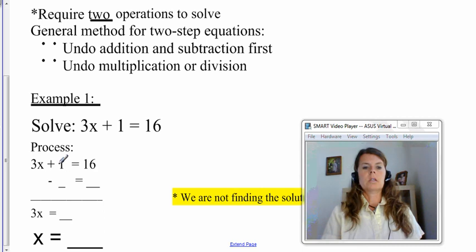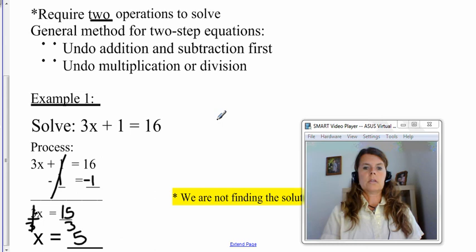So to get rid of a plus 1, we minus 1. You have to do it to both sides of the equal sign. I call that being fair. What you do to one side, you have to do to the other. So the 3x comes down, 16 minus 1 is 15. Then the 3 and the x are connected by times. Now you divide by 3 to undo the times, and you divide by 3 here because what you do to one side, you have to do to the other side of the equal sign. The 3's cancel, you get x equals 5.